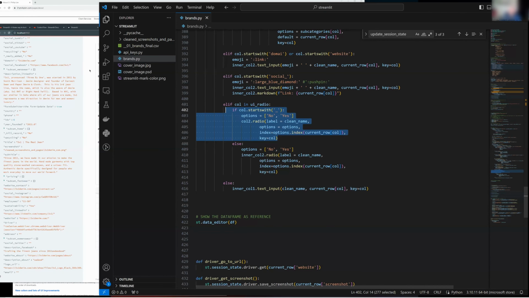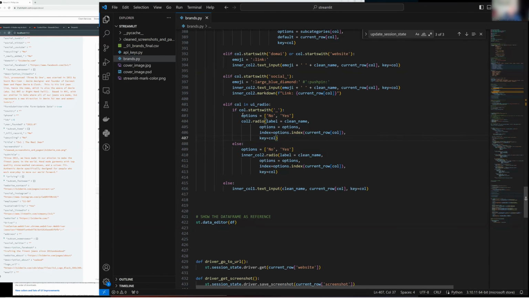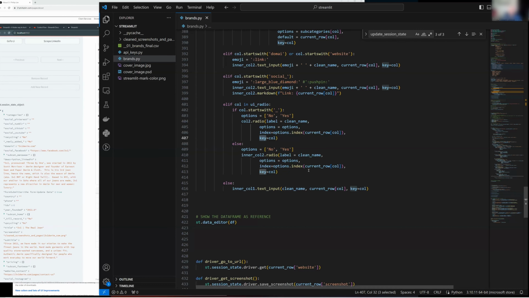So this chunk is for these ones here, which are, in a way, semi-hidden columns, right? But that's kind of like how I had them set up. So that's why it was needed to have that split. But the same way, options are yes and no. Just basically create a radio in this column 2, and then in there I'm just passing the clean name, the options. The index is the one that's selected, so it's the one that's in there, and then again the key that gets stored within the session state, right?